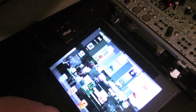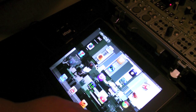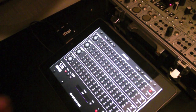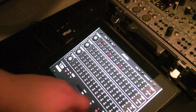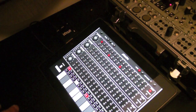Along those same lines, I have Phaedra, which is a little bit newer to me. It's a lot of fun. You can run up to, I believe, 4 separate MIDI channels with this one. But you go along and you turn steps on individually, and then you can bring up the notes section and edit the notes that are playing for each of the steps you turned on. It's a little bit of a more awkward way to work, I think, in a lot of ways. So I'm not completely sold on this app yet, but I have used it.